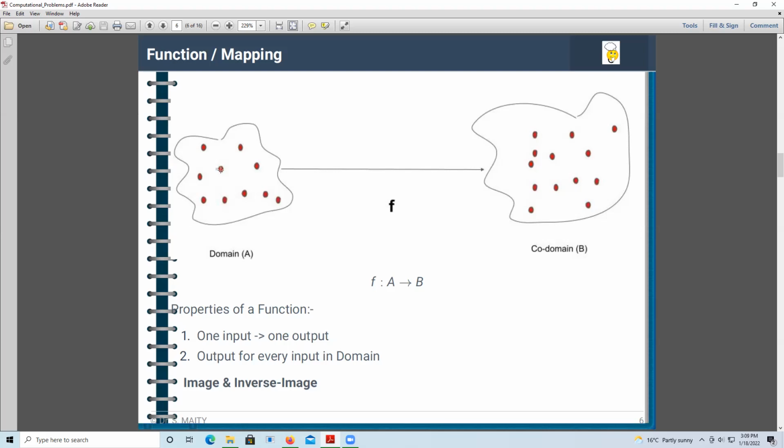So, for example, if we take a single element of the domain as an input, then we must get only one output here. We should not get more than one output here. If we are getting more than one output for a single input, then that type of relationship is not at all a function. We cannot call it a function. Okay. So this is clear.